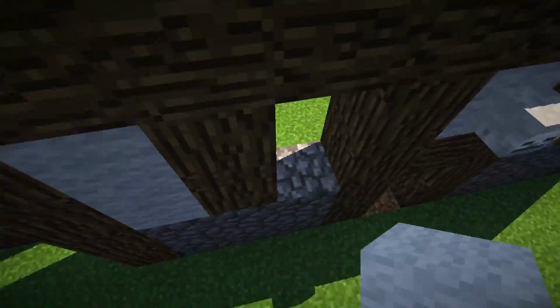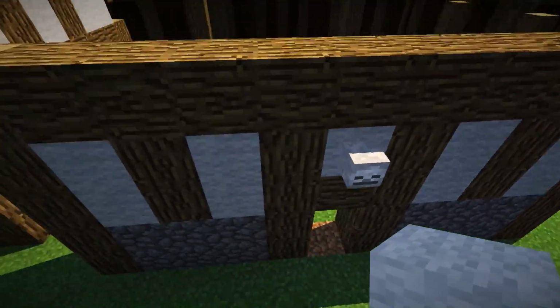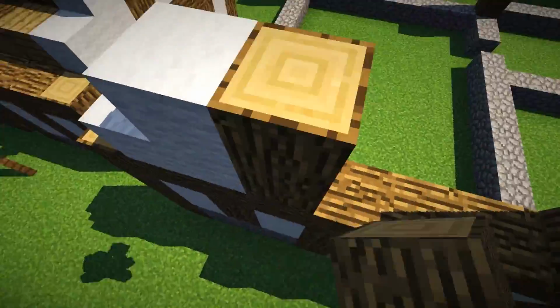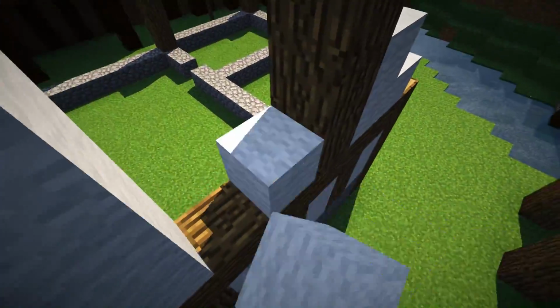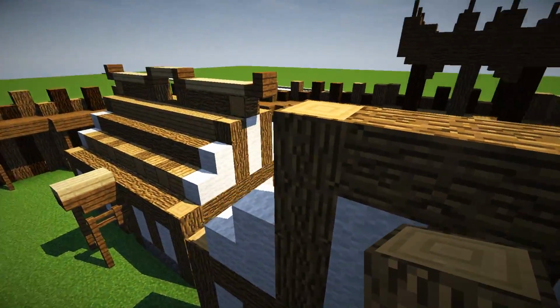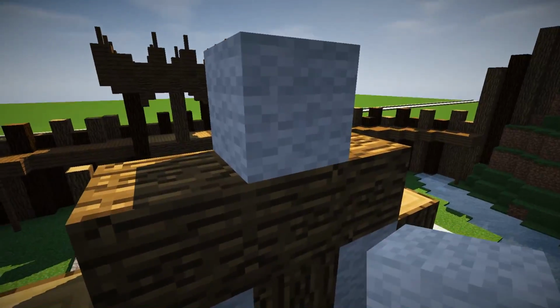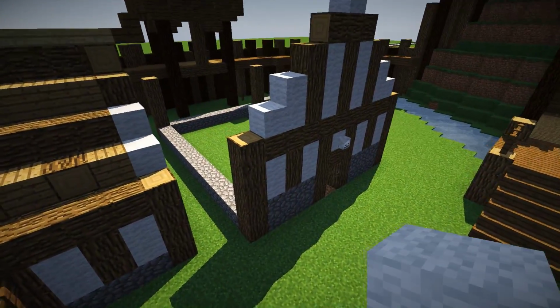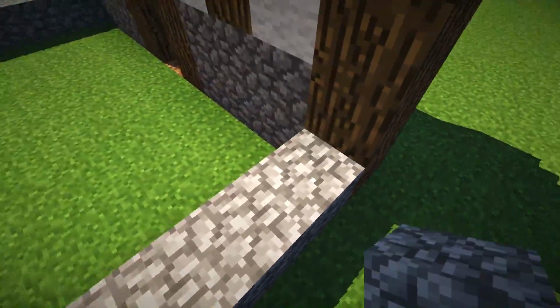Anyway, come across there with some oak, and then gill on your faps with some wool. Again, these little L shapes. Isn't it cool how these little white L shapes work out really nicely? And it's simply some strips of 3 with another sideways 3 on top, and then one little blast of wool finishes off that front of our banqueting room.